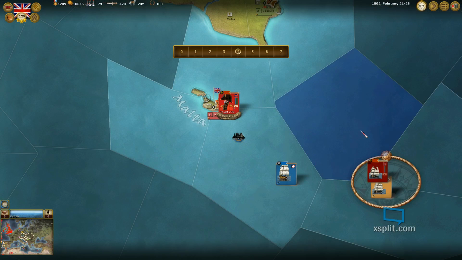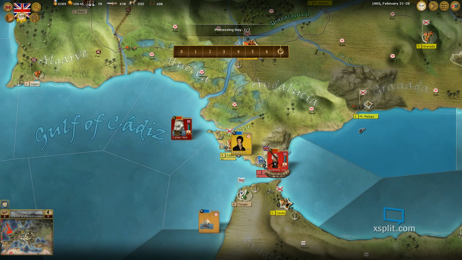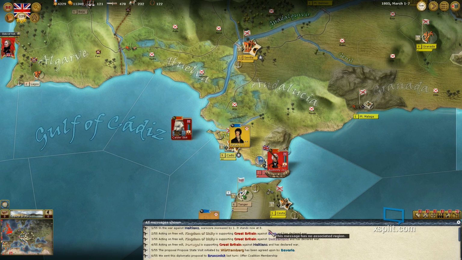Huh. Looks like we're bombarding a French fleet. And the war against the Haitians now stands at 8.